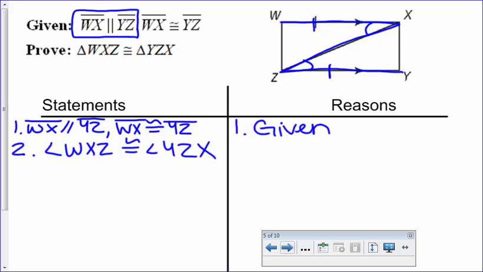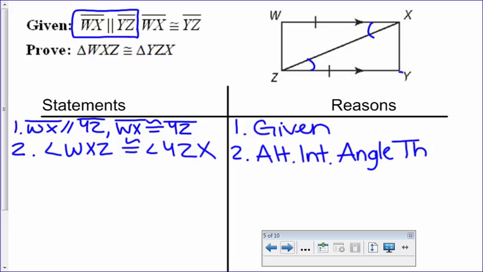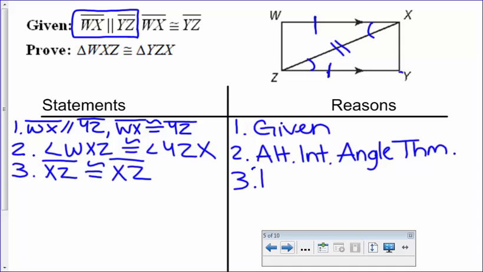And why was I allowed to mark that? It's not the definition of parallel, but what type of angle pairs are these? These 2 angle pairs are alternate interior angles. So you can just write alternate interior angle theorem or alternate interior angles are congruent. I'm just abbreviating here because I'm running out of room. So alternate interior angle theorem means that we can set those 2 equal. Now let's look. We have a side from the given and then we have the angle we just marked. But we're not done because all we have is a side and an angle. But remember, we can always mark that shared side. So you mark it, you write it, and you have side XZ being congruent to side XZ by the reflexive property.